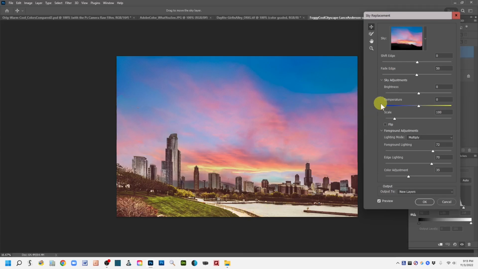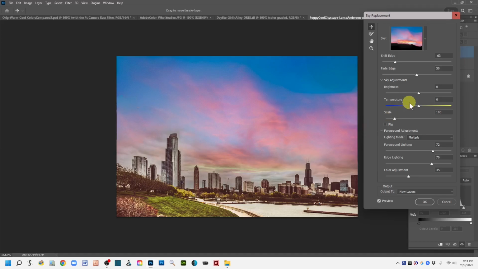So, Shift Edge. What happens here? I'm moving where the horizon line is falling. Okay.